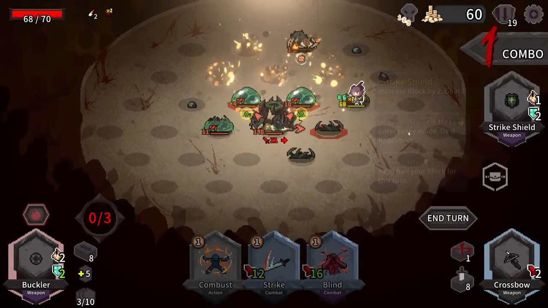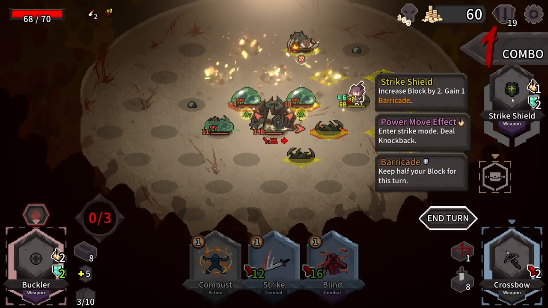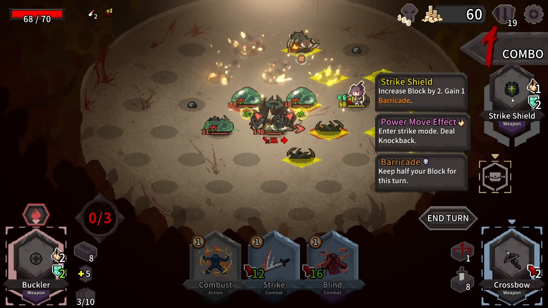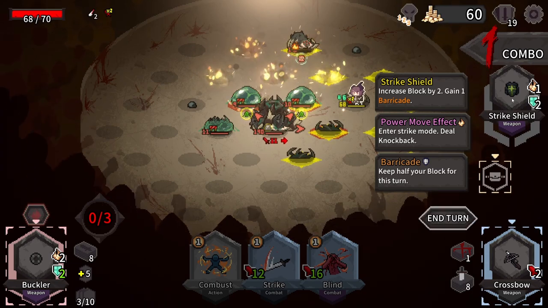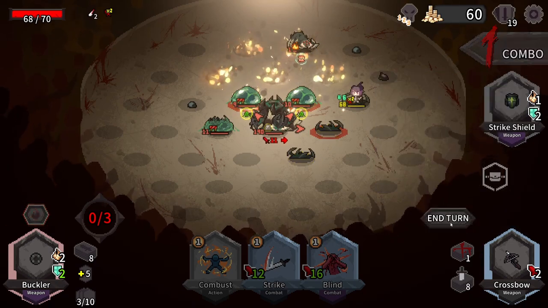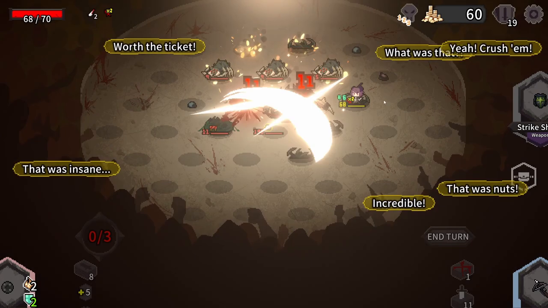Strike shield. Strike shield on the ground. Increases block by 2. Gain 1 barricade. Power mode. Enter strike mode. Deal knockback. Interesting. I think I'm good.